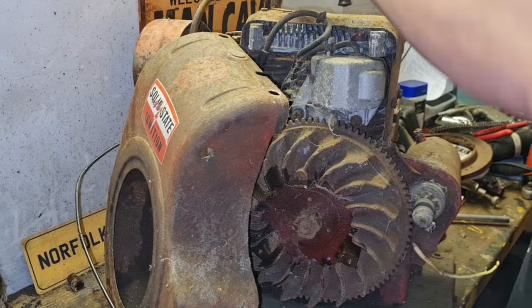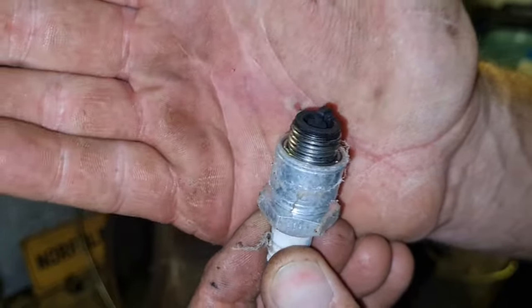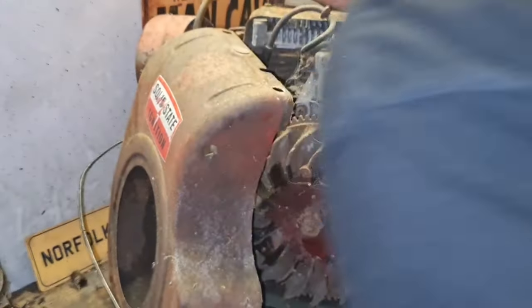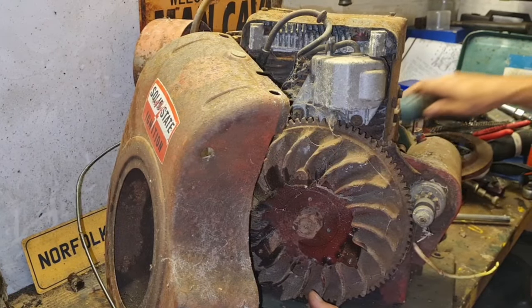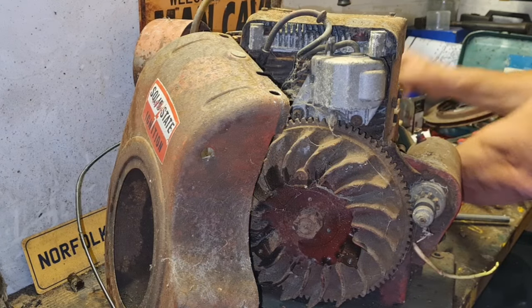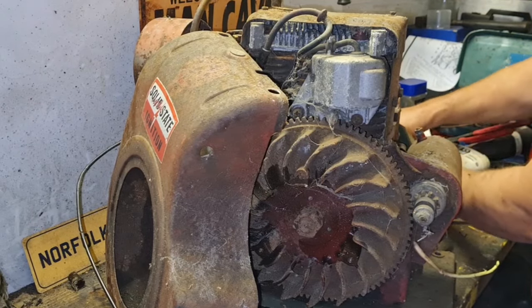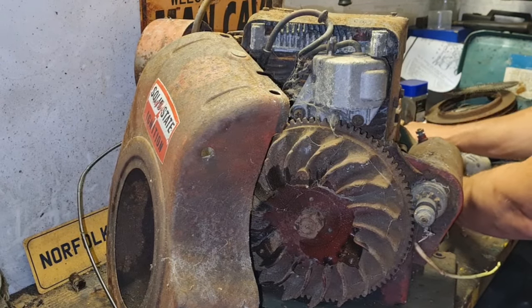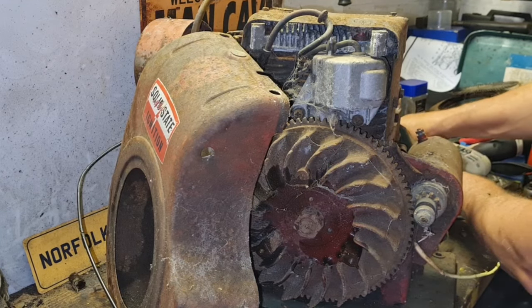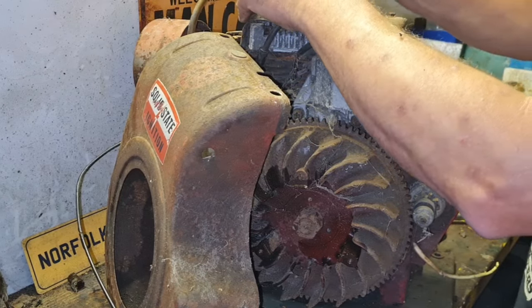Plug don't actually look too bad. Not too sooty, not too crappy. There's a little tiny nut there. That looks like a little quarter to me. Is it a quarter? No. That's slightly bigger. Well, let's come up the size to this one then. There you go. 8 millimeter.